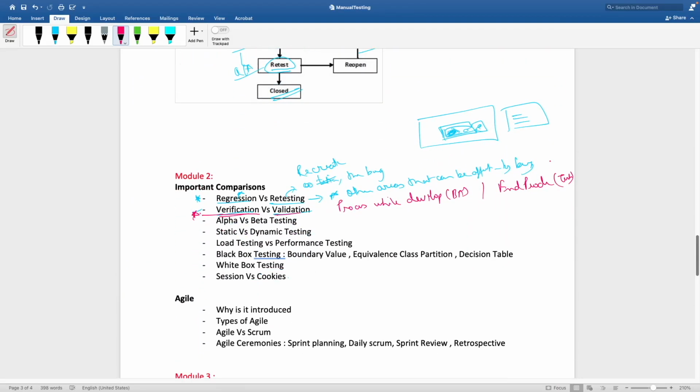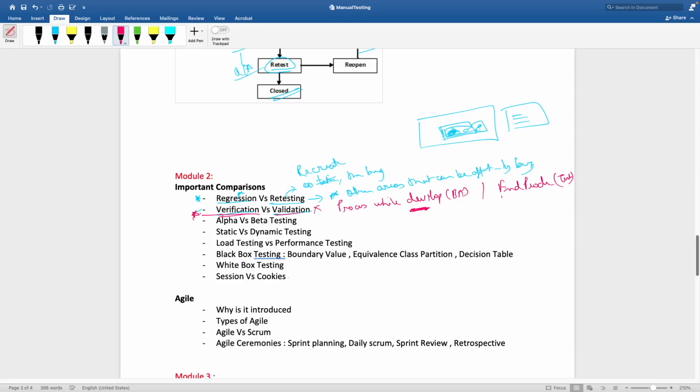So if we have to see an example of this, if we have to create a pen, the process of developing a pen, are we following the right process? So this is verification. And if the customer demands a red pen and we are making a green pen, then the validation will fail.